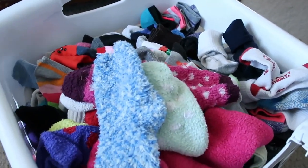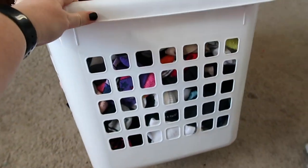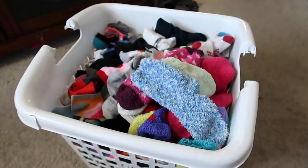I posted the basket of socks on Facebook and said: 'I have a basket of socks, there are matches in there if you feel like sifting through them — for craft projects, whatever, they're yours, come and get them.' I'm part of some groups where you can put stuff up for free and somebody will come take it. Not even 10 minutes after posting, somebody is taking the socks. Hopefully this encourages you to toss the mismatched bin and pass it on to someone who might use it.